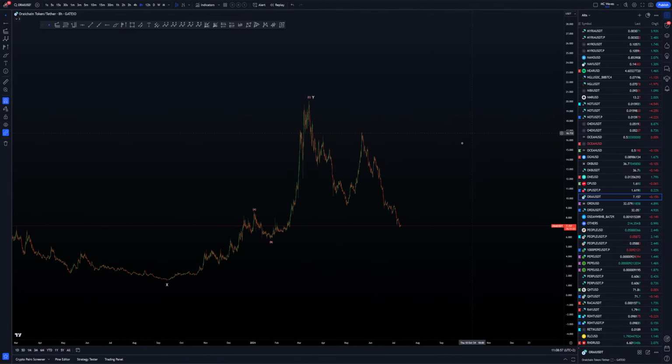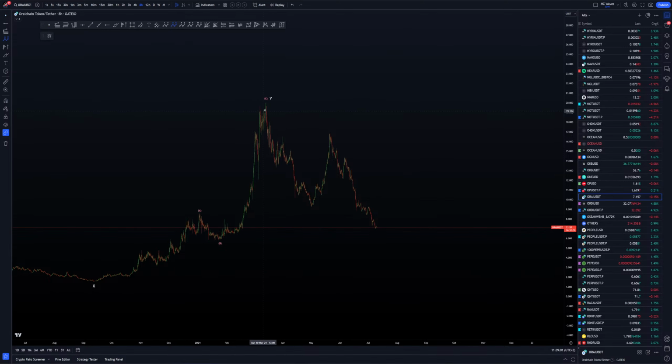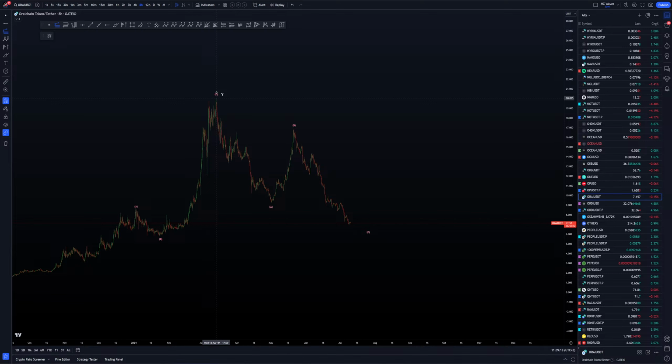And here, by the way, you can simply count a smaller wave if you want, but you have an ABC zigzag here. You can see 5 waves, correct? Sorry, 1, 2, 3, 4, 5. So I have a 5 waves down, correction, 1, 2, 3. Then you have another 1, 2, 3, 4, 5. So we can pull here A, B, C. You can simply put here this ABC zigzag targets.